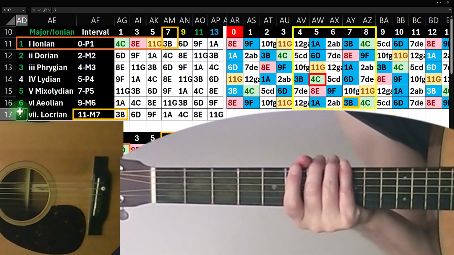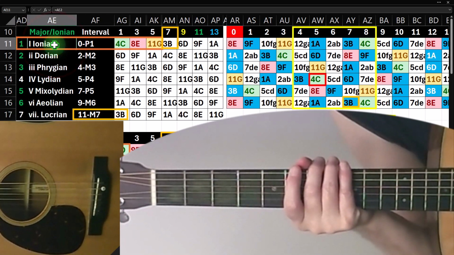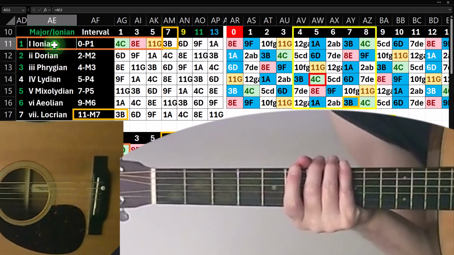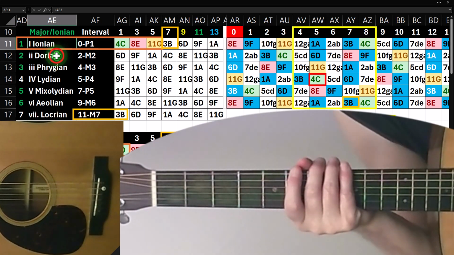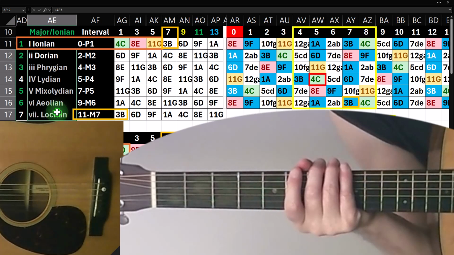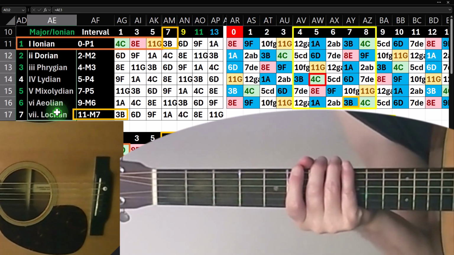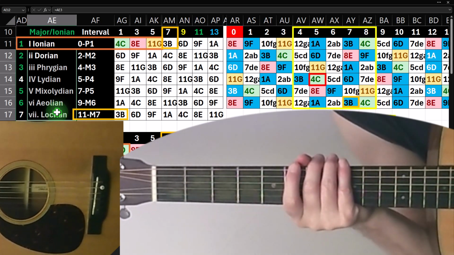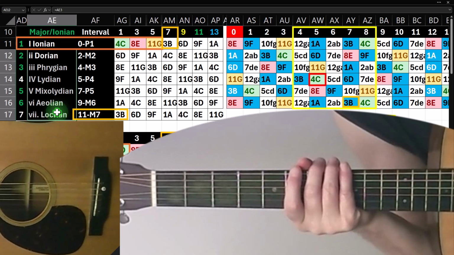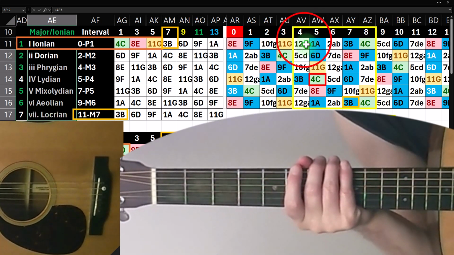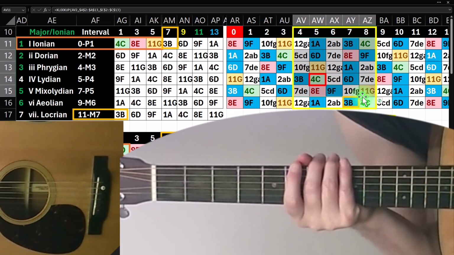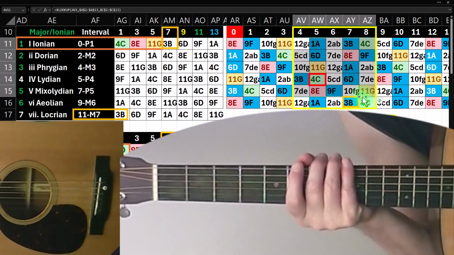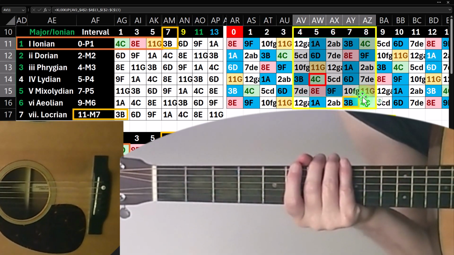So what do we do? We say, okay, I'm learning the major scale. I'm going to use it as the key reference. There's 12 major scales because there's 12 notes, right? And then I'm going to pack into it all of the related modes that have all the same notes. They're just starting from a different position, is basically the general idea. And then if I can learn the shapes of those, I should be able to reconstruct them in those three ways: by shape, by formula, and by interval.